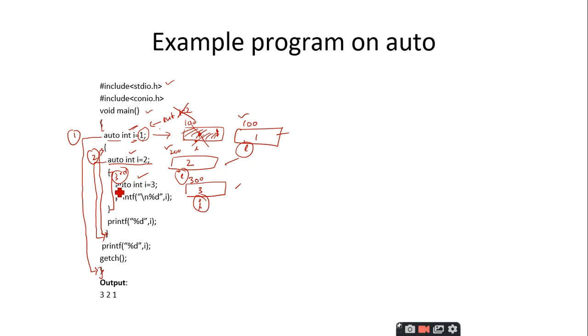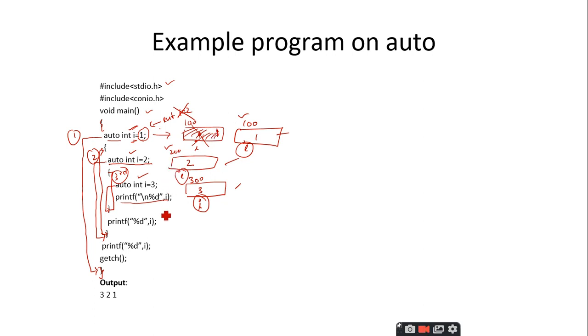So within the third block, auto int i is created and it is alive from this point until the control lies within this block. And at this point I am printing the value of I. In the previous discussions, while we were discussing the differences between the global, external and local variables, the local variables have the preference.